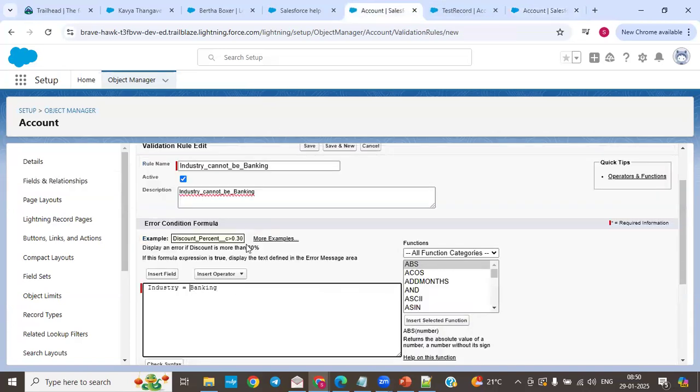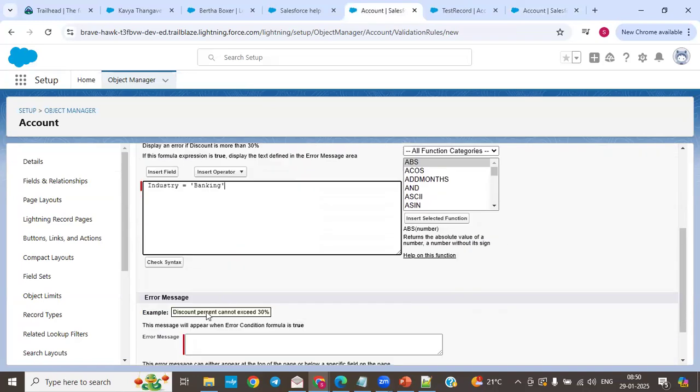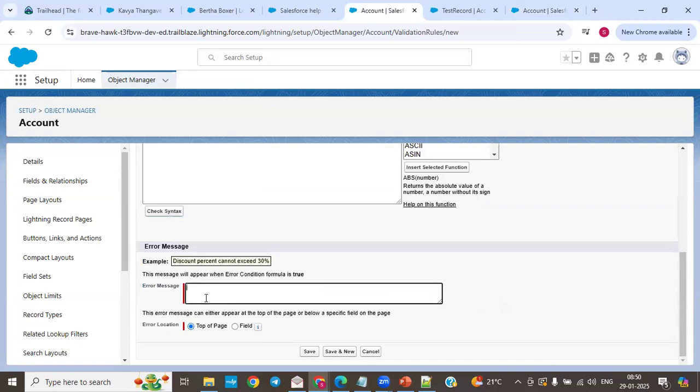If this is equal to banking, then we can populate the error message like, banking is currently disabled, kindly choose a different option.